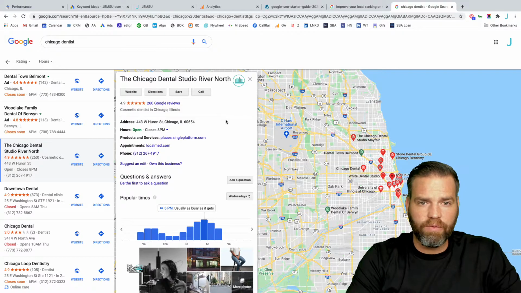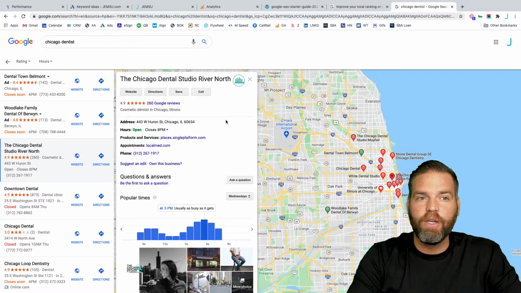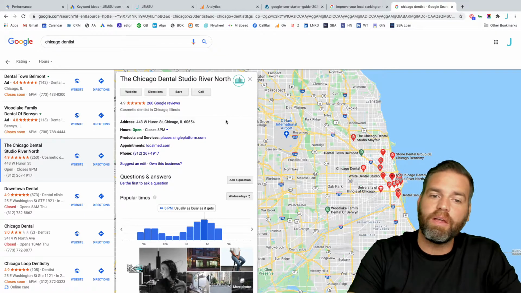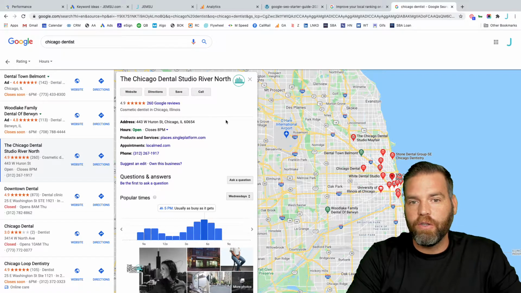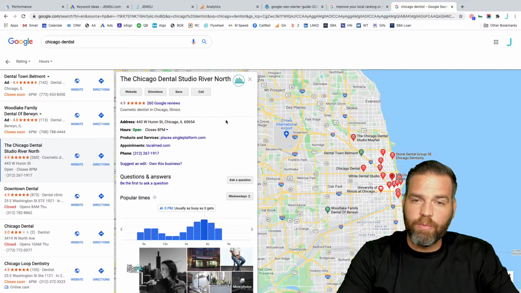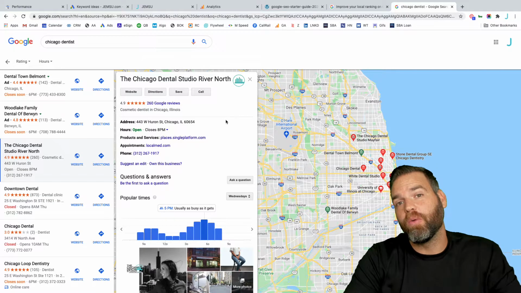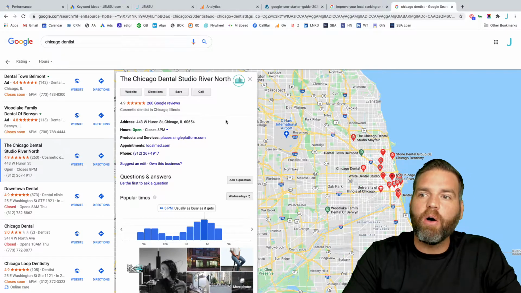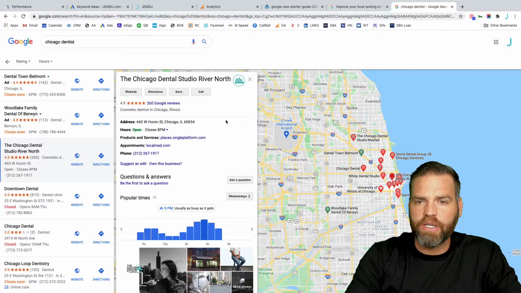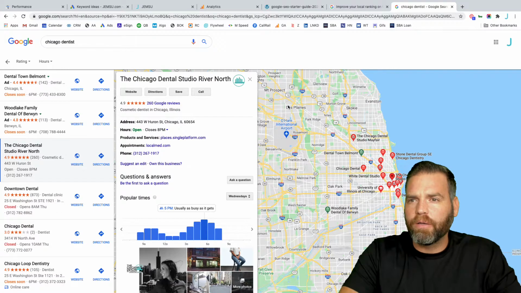And Google also grabs relevancy not only from your Google My Business information, but also from your website itself. So your titles, your meta description, your metadata on your website, your content on your website also plays into the relevancy of your business and your business listing in the map pack. So it's always important to fill out your Google My Business listing information to the maximum degree that you can. And Google actually kind of guides you through that and helps you make sure that you are filling out all of your listing information. So you're going to have a better chance of ranking better in Chicago.